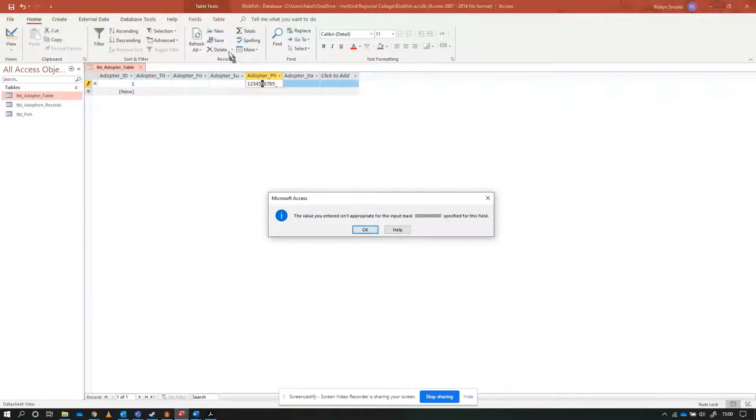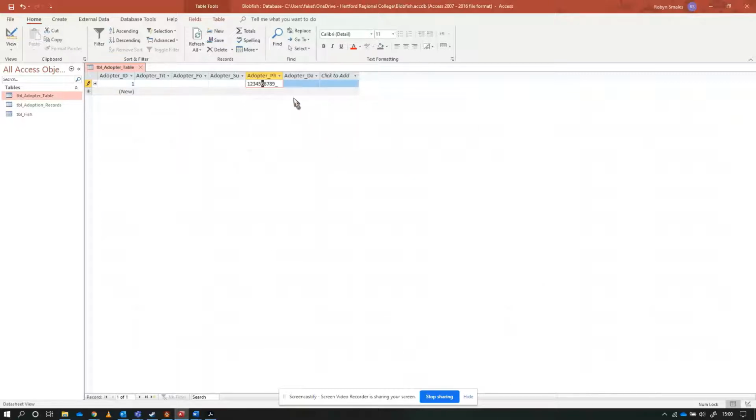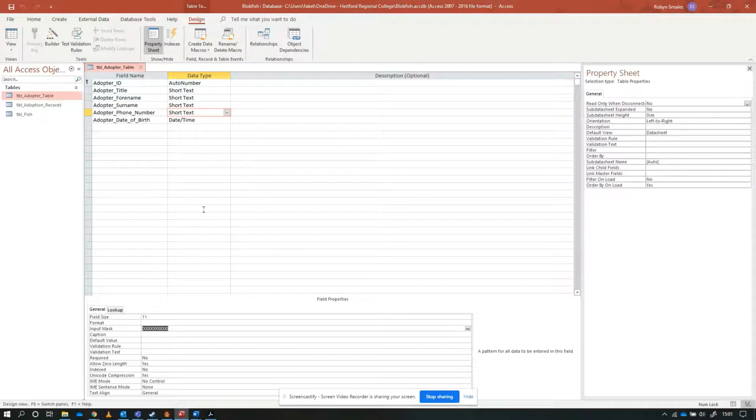I may have also put one too many zeros in that count, but I've got this space at the end here which isn't filled, and I'm one number short. So that is now giving me an error saying that this doesn't match that input mask. I have to have a number in all of those spaces. Oh, of course, 10. No, I haven't missed one. I've forgotten how to count briefly.